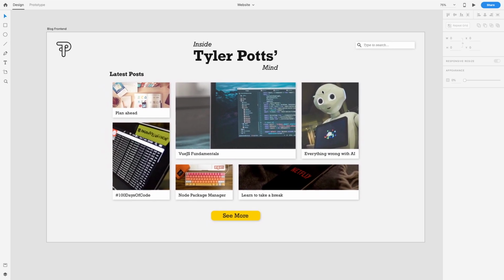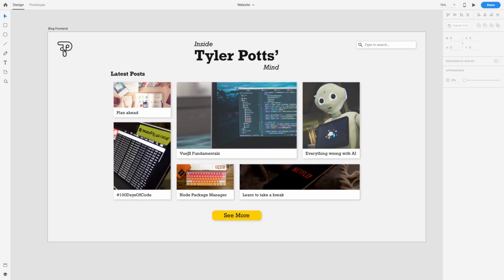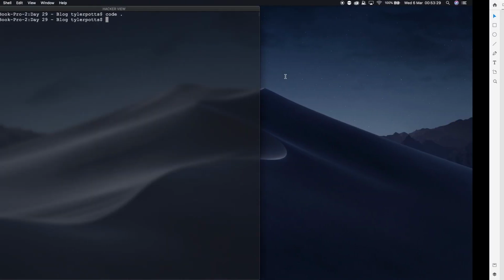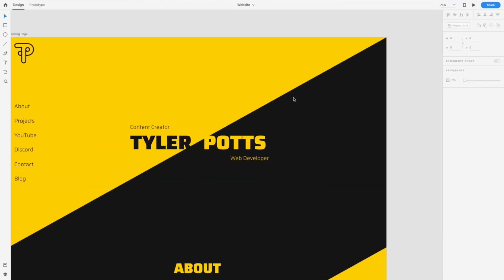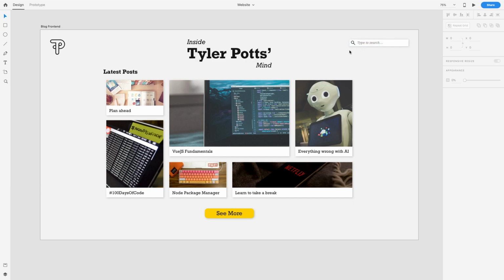As you can see, there's a few elements here. The first one is our logo, which is always in that top left corner. Then the title text with two extra elements, kind of like what we did over here with the content creator and web developer sections. And then a little search box, which we'll hook up in the next video hopefully. Then we have this latest post section with a masonry grid style area, and then this see more button, which again can be hooked up in the next one. When you click on this, it will load some more posts.